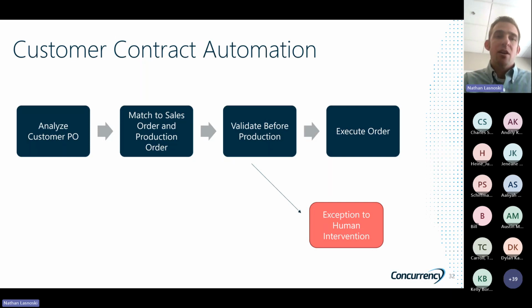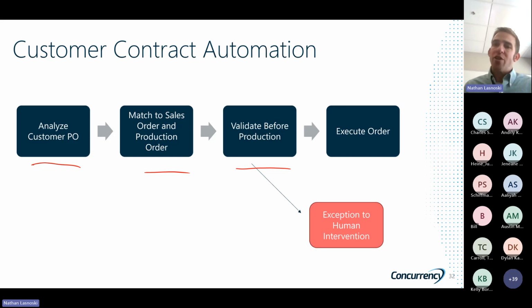So in this use case, you have hundreds of thousands of contracts that come through every year, purchase orders matching to sales orders, matching to production orders. And a person is looking at those to make sure: am I making the right thing? Did what I entered match what they put in their PO, what I'm charging them, and what I'm ultimately going to ship? Because if I build the wrong thing and ship it and they're unhappy, that's a lot of problems I have to now untangle. So companies have people that analyze the PO, match it, and validate it.